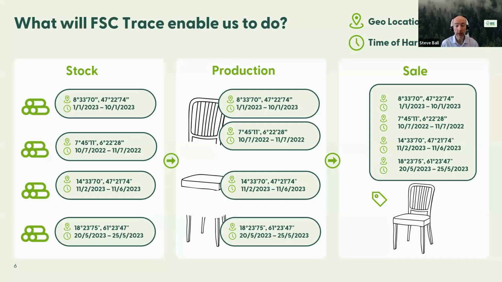And I said, actually, this is a relatively simple example because we know that in other subsectors like paper and pulp, in fact, it can get a whole lot more complicated than this. You could have 100 or more forests contributing to one ream of paper. And I like to joke that if you had to print out your full due diligence report on that ream of paper, it would take more sheets of paper than you've got in that ream.